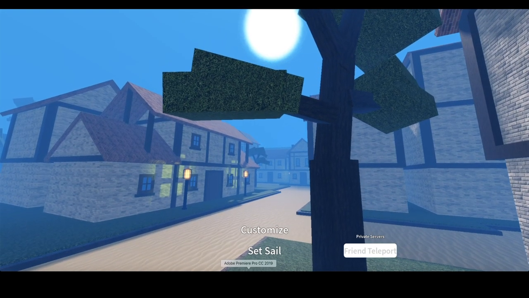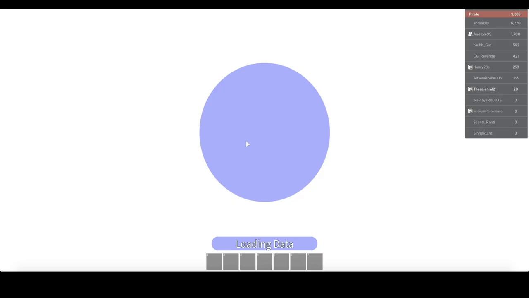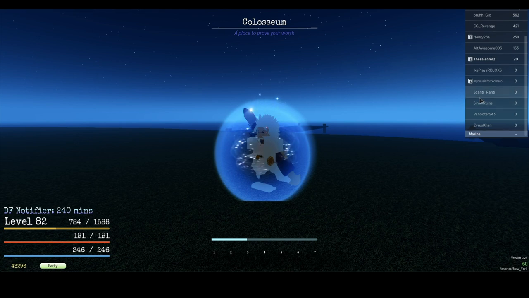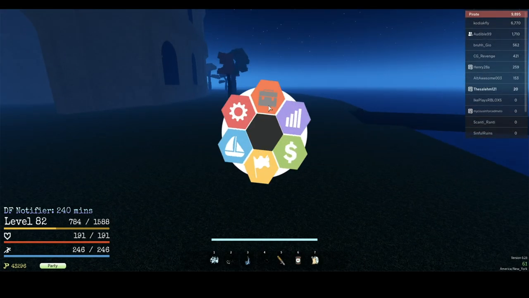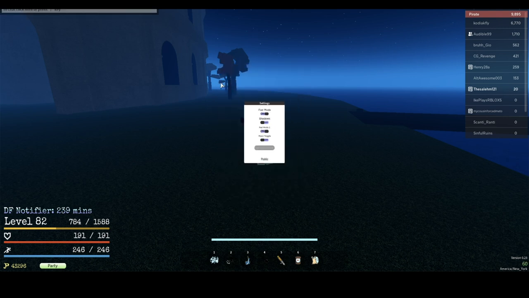Alright, we back in game. Just click play. Set sail. Alright, let's hope it puts us in a new server. If it doesn't, then I'll just make a private server. I don't have the private server game pass, sadly, so I'll have to hit up one of my friends. I think it put us back in the same server. Yeah, I think we're in the same server. But before I hop off, let me try to redeem the codes one more time. Yup. In the same server.